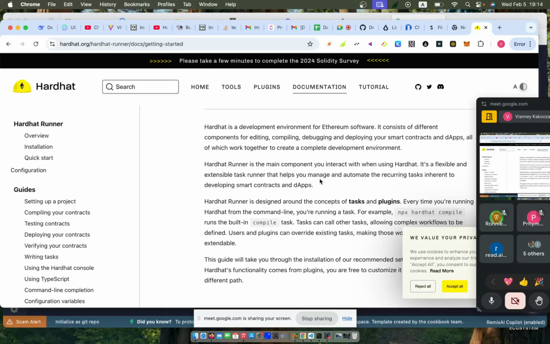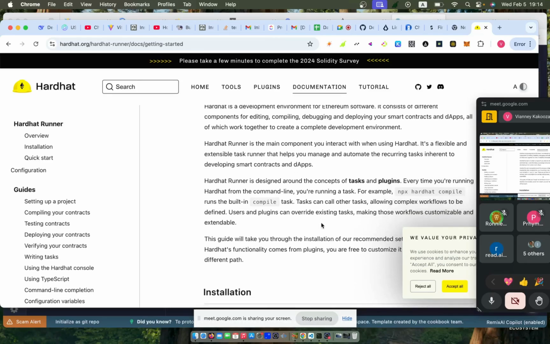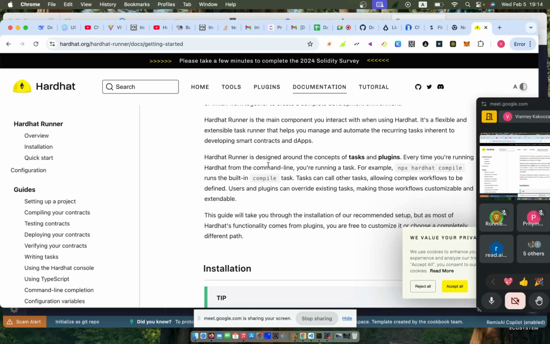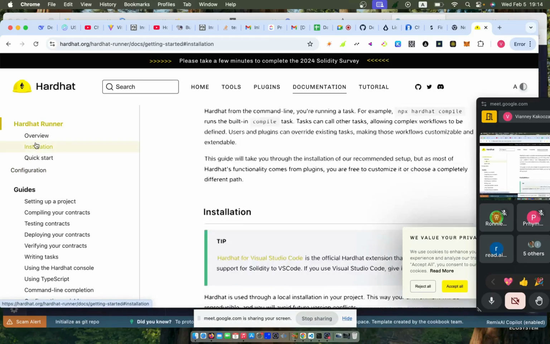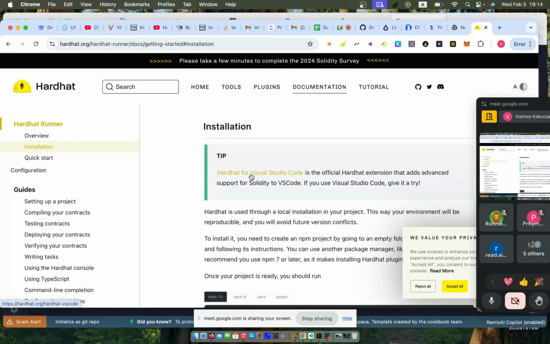Hard Hat Runner is the main component you interact with when using Hard Hat. It's a flexible and extensible task runner that helps you manage and automate the recurring tasks inherent to developing smart contracts. Hard Hat Runner is designed around the concept of tasks and plugins. Installation. Hard Hat for Visual Studio Code is the official Hard Hat extension that adds advanced support for Solidity to VS Code. So if you use Visual Studio Code, give it a try.